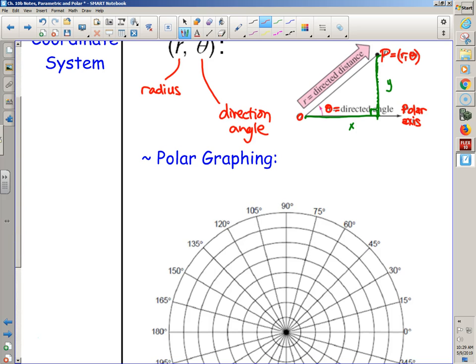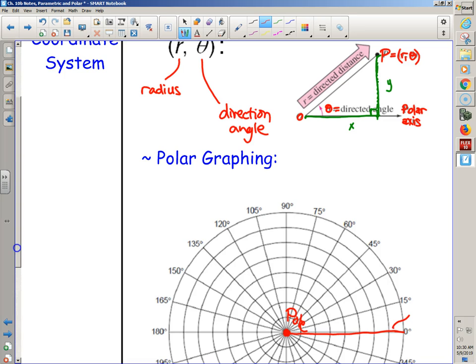The polar grid has what we used to call the origin, but now we call it the pole. It has a 0 angle line, which is our standard position beginning. It's still going to be our beginning for all the rotations that we're going to do, because we're going to have to rotate this theta.